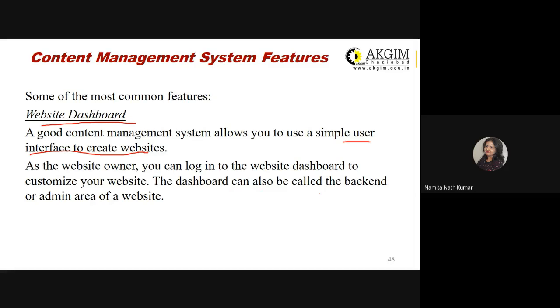The dashboard can also be called as backend or admin area of a website, because this is the page of your content management system, which has a number of useful options that you can click or you can pull and drag and include the different designs, the different themes, or the content to your website. And that is how you create different web pages of the website. So first common feature of content management system is website dashboard.